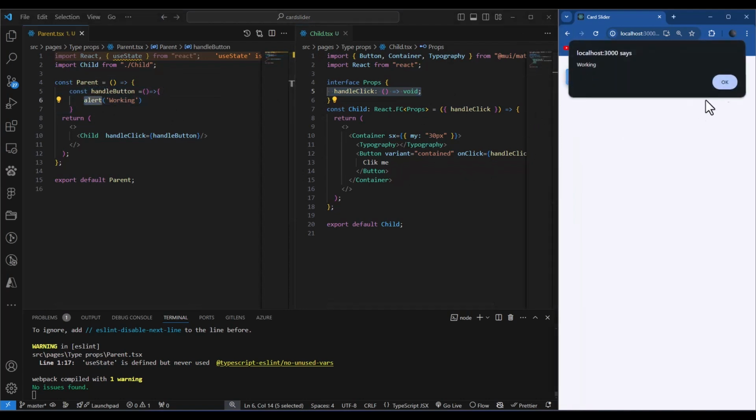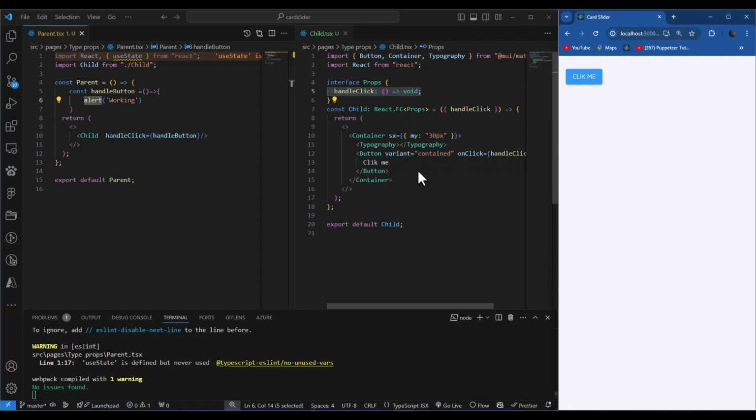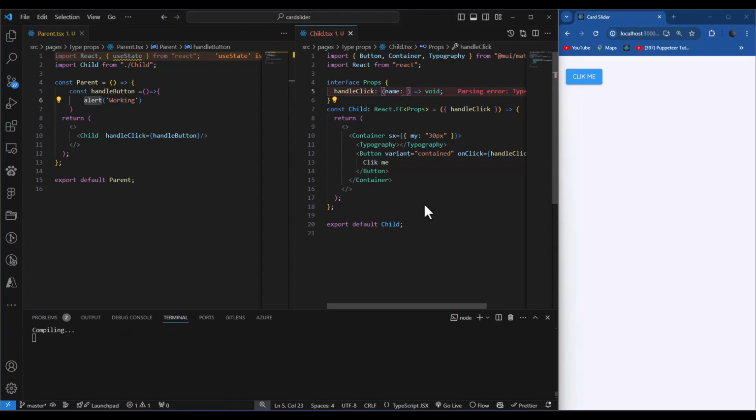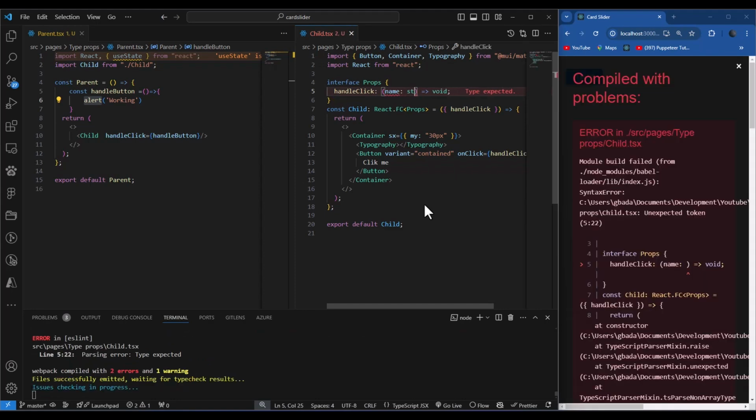Now another thing is, you can use this function to pass a value from a child to the parent. If you want to do something like that, you must have it declared here.